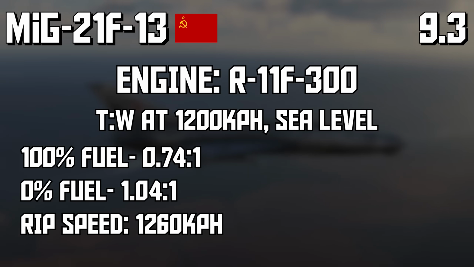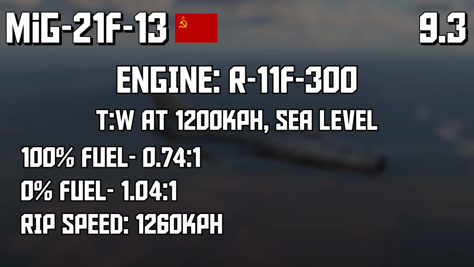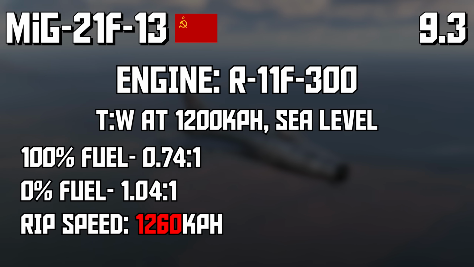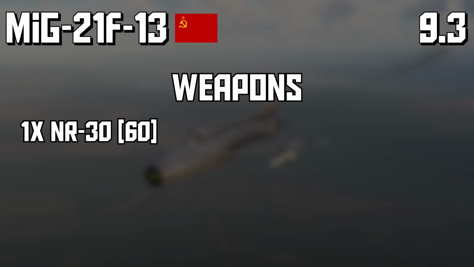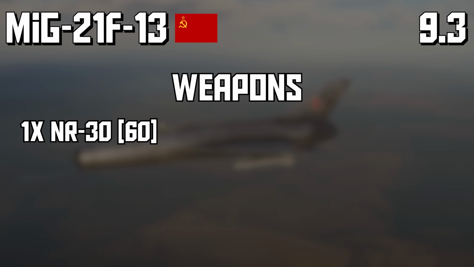It's powered by an R11F300 engine, which gives it decent thrust to weight and acceleration. However, it's limited by its rip speed of 1260 kph, and it's nowhere near as quick nor as fast as the F104A. For armaments, it's very bare bones. You get a single NR30 cannon with just 60 rounds of ammo. 60 shells is still enough for several kills with good aim.